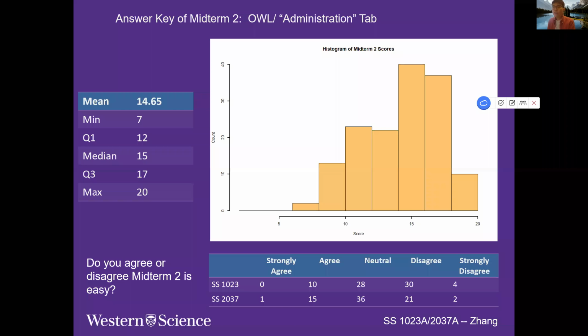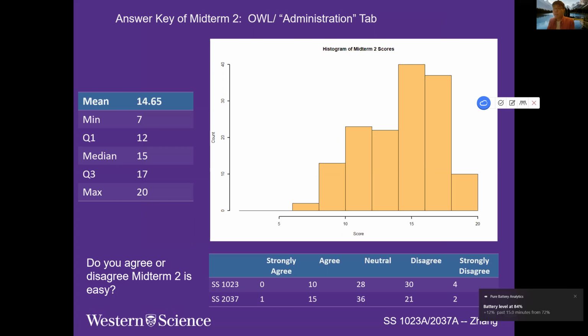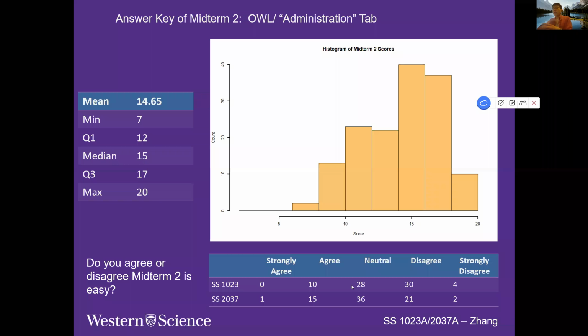But of course, don't be afraid when you realize that midterm two is difficult. When I feel that this midterm score does not really affect your understanding, or that the distribution is too weird, I will curve the scores to a bell-shaped distribution after all of the final assessment. So don't be afraid of the difficulties of these courses. And ideally, I would like to keep the mode around neutral, because I don't want it to be too easy or too hard for you guys.